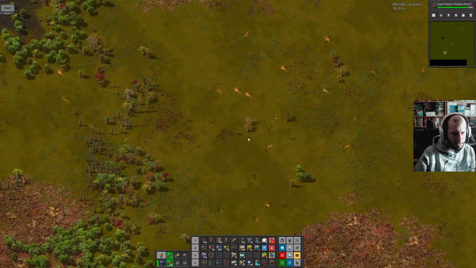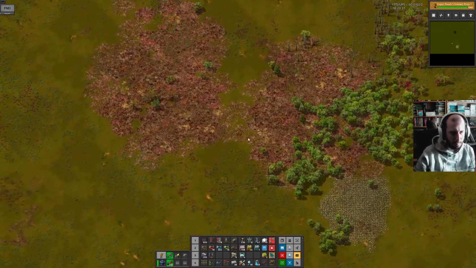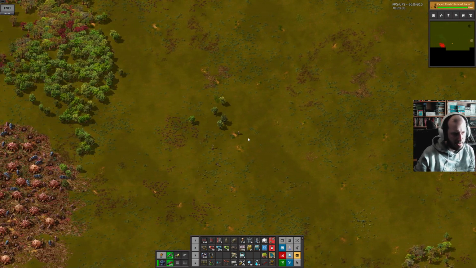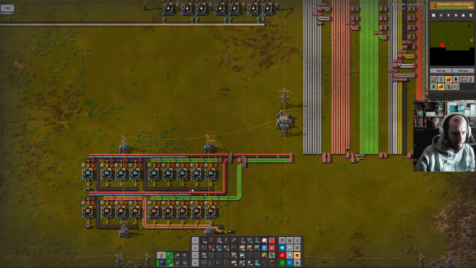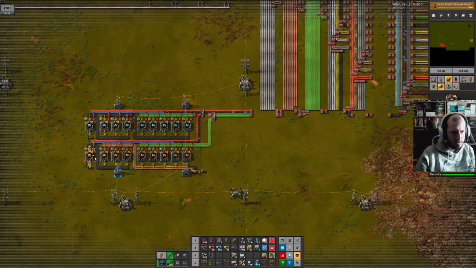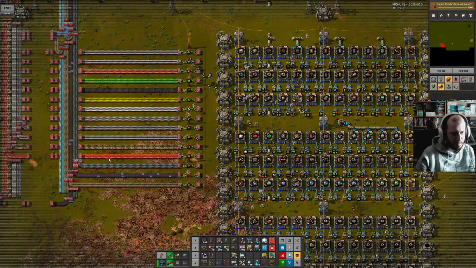Putting the modules into the base does eat a lot of red and purple circuits, but that's fine. We need the modules. I don't want any spare circuits on the bus, really. If I've got spare circuits, I want to be putting them into this, because I will need lots of Mark 3 beacons. Mark 3 modules going in beacons. I definitely will want that to happen.